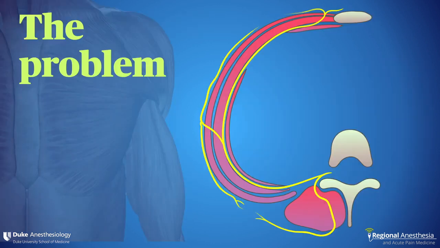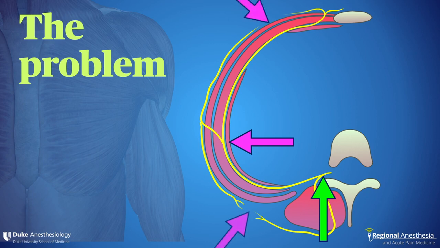Parasternal blocks exist to solve a problem. If we do a paravertebral block, we anesthetize both the dorsal and ventral rami, in other words, the entire chest wall from midline to midline. As each intercostal nerve travels around the chest, the lateral cutaneous branch emerges at about the mid-axillary line. This provides skin and subcutaneous coverage from here to here.